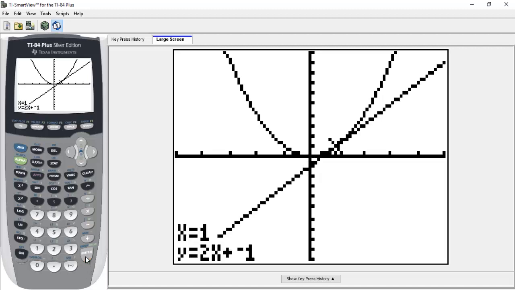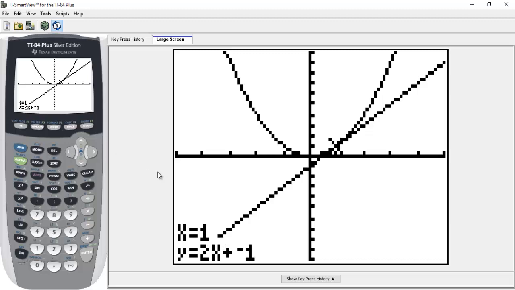You can see it draws a tangent, a line that touches a curve at one point, x equals 1, and then continues onward. What's important about this, what we're going to be using most, is the equation down below, y equals 2x plus -1. In particular, when drawing tangents to curves, the slope of the tangent, that coefficient 2, is important in making predictions using the derivative and other features.